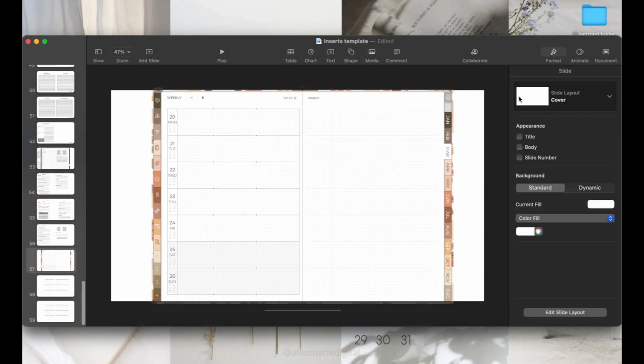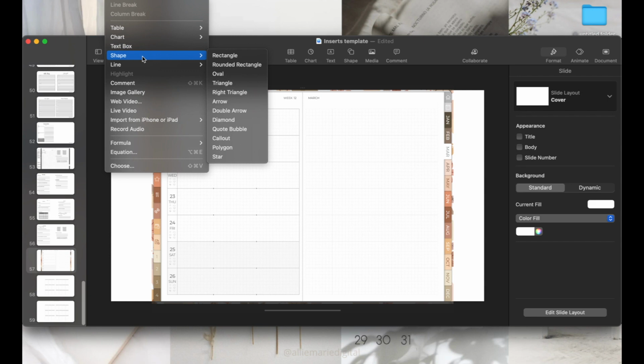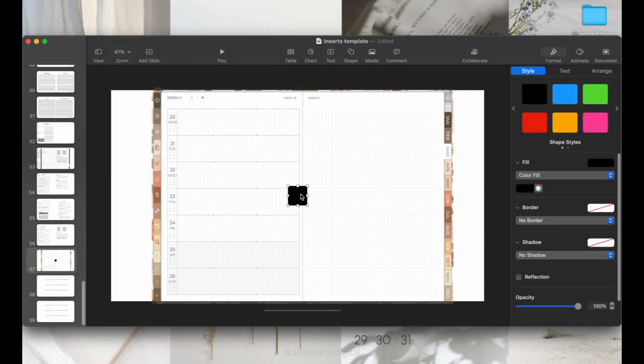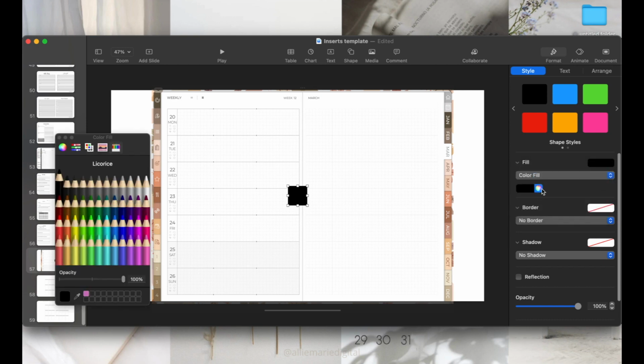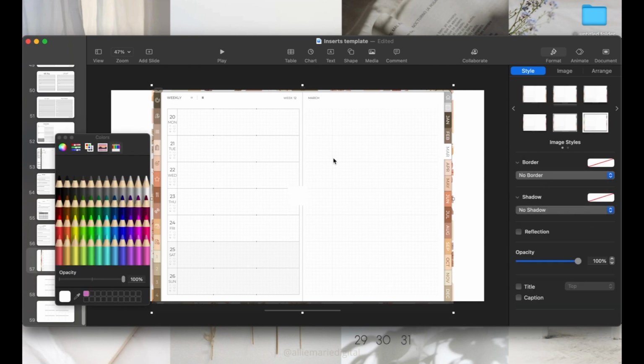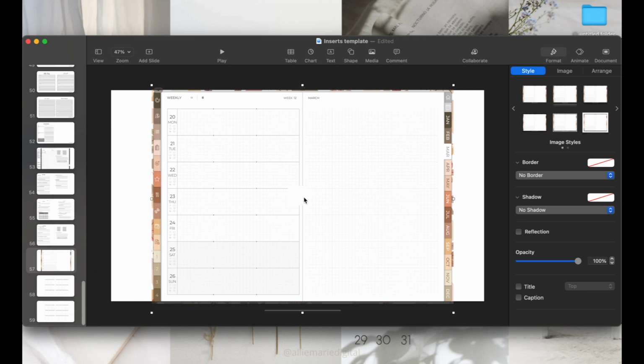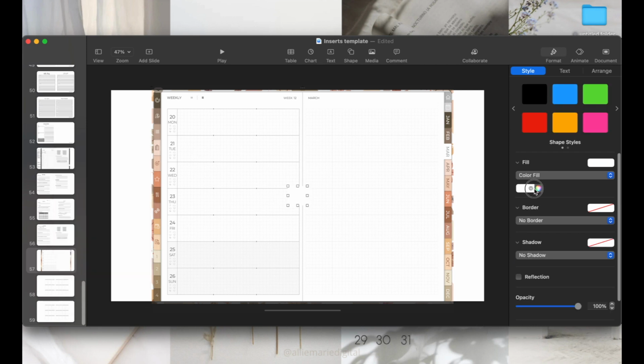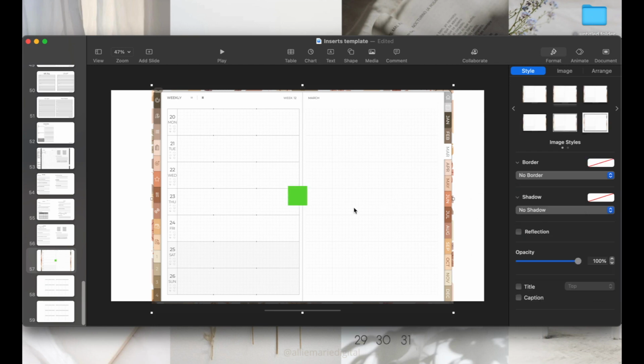The next thing you want to do is insert a shape. I use a rectangle, and I make it white. Boom, there we go. You might want to make it another color so you can actually see it, so let's make it green.